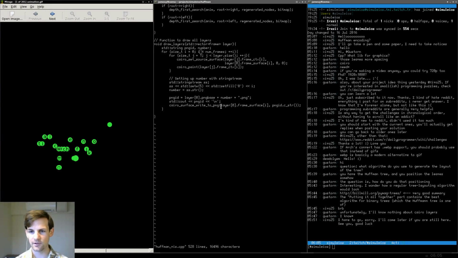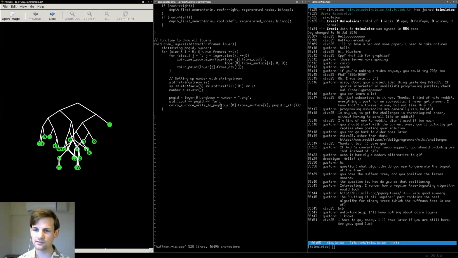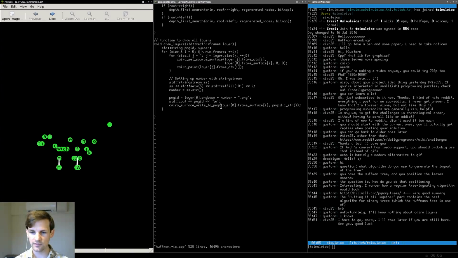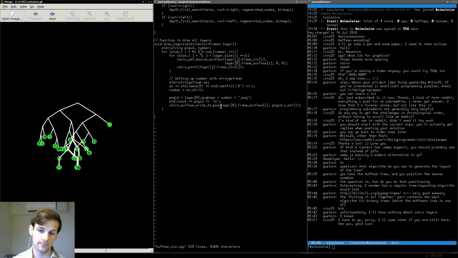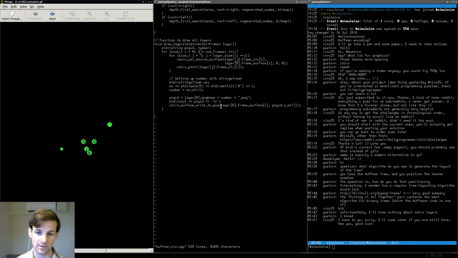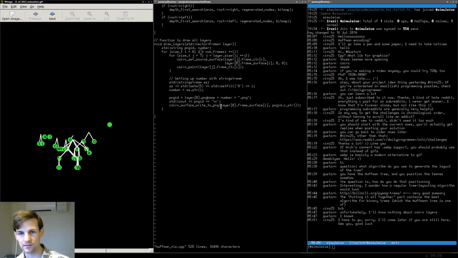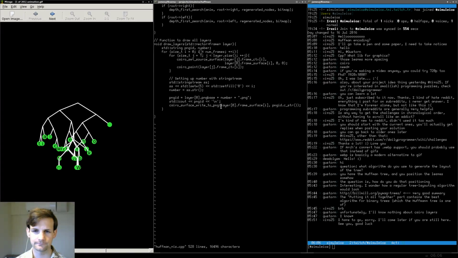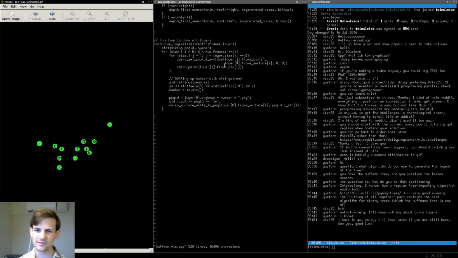So let's see, layer of j, frame context of i. So we're painting layer of j onto frame context of i. What we're doing is setting the source with set source surface, and then we're painting it. Okay? Now we're going down here, and we're saying Cairo write to PNG, layer of 0, frame surface of i, which should be the one that we're writing to. We are getting the appropriate PNGs. That's fine. The numbers are correct and everything. So we're kind of getting there. Cairo set source surface. Maybe nothing is actually written to these.